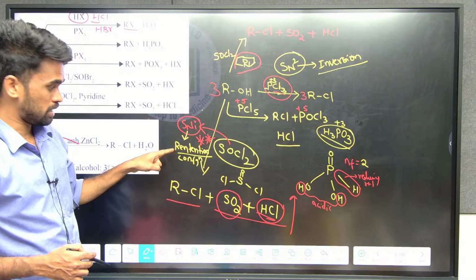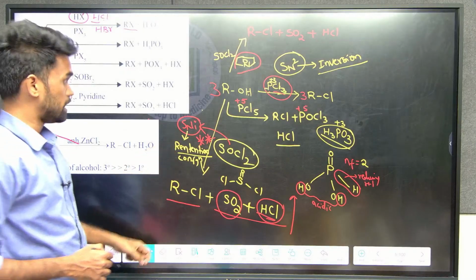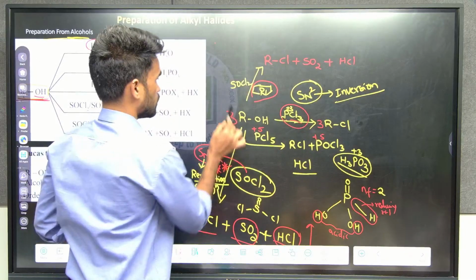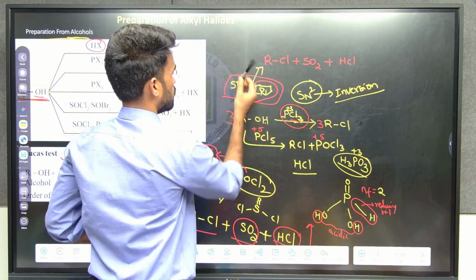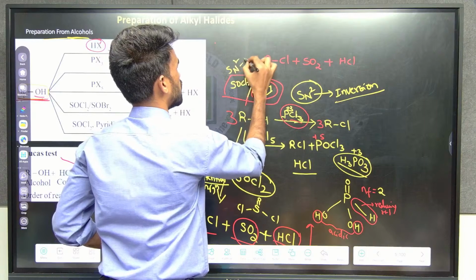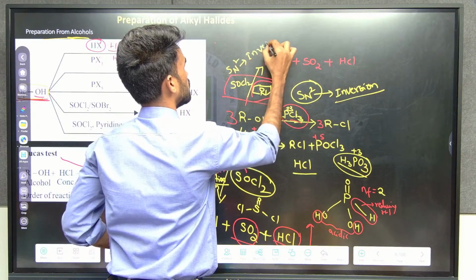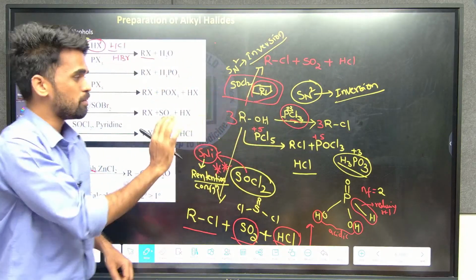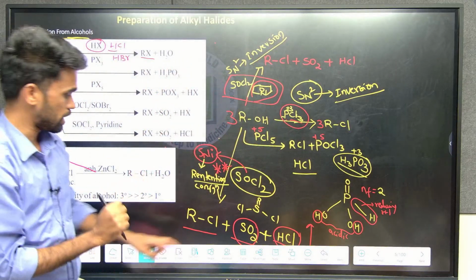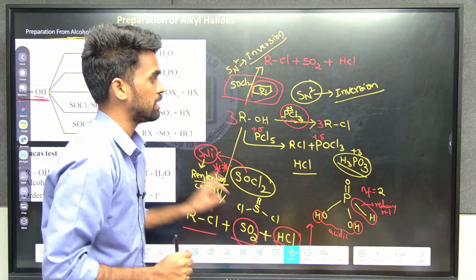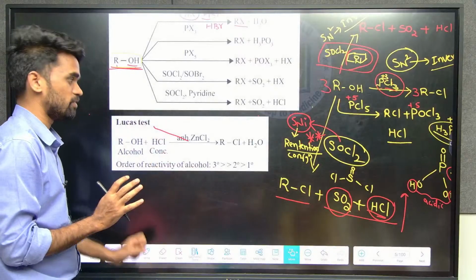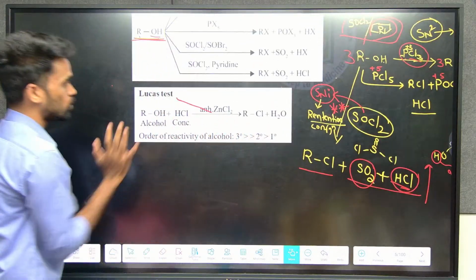So what is the product configuration? Here it will be inversion. It is following SN2, I am saying now. So this is SN2, so the configuration becomes inversion. I will tell you about inversion and retention. You just write them beside those reactions. Once I give that clarity, you will feel relaxed. You may feel that retention and inversion are this simple, but just hold on for some time.